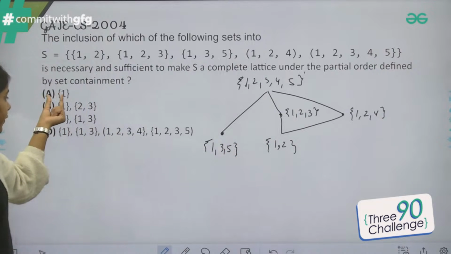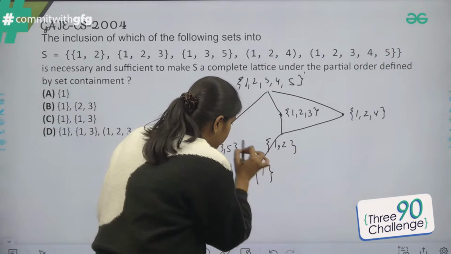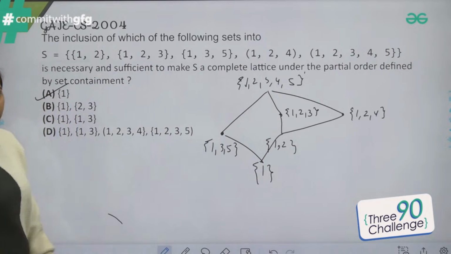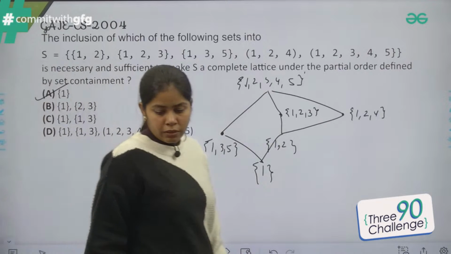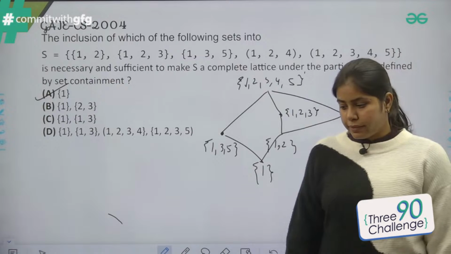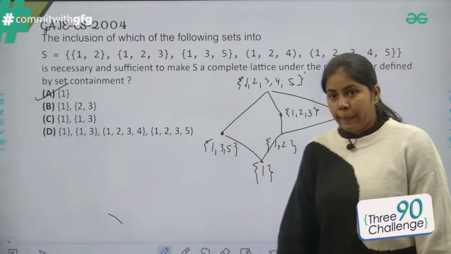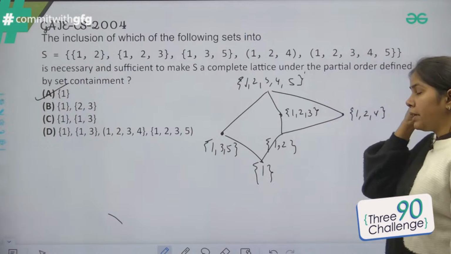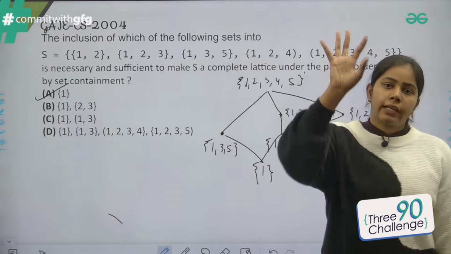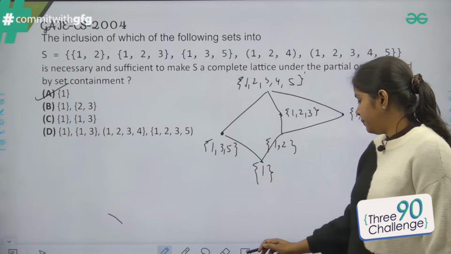Right, single top, but 2 bottoms. So you can see that if I add the first option, let's see the first option. If I add this one, that means I'll get a single bottom. So that means option A is true. I do not have to go for more options, because by adding only one element, I get this lattice. So I hope this is clear why it is a lattice. Just draw a Hasse diagram, and check whether we are getting a single top and single bottom.